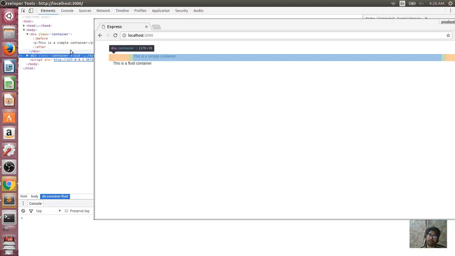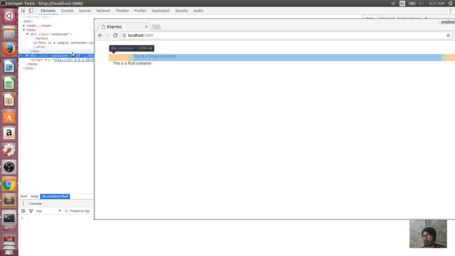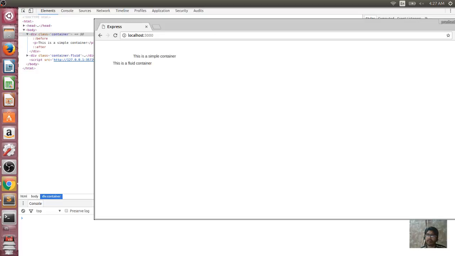So fluid container actually spans the whole viewport, and container limits itself to a certain extension and then it becomes constant. We will see later on how we will use it.